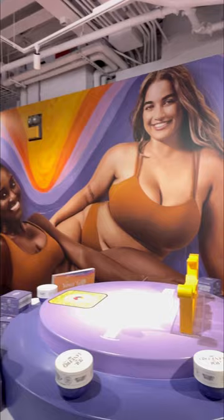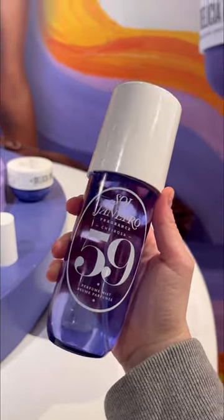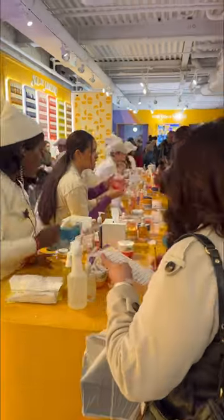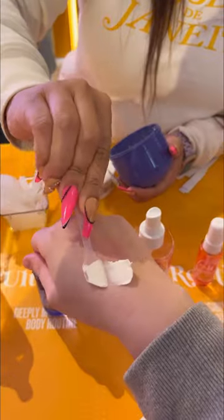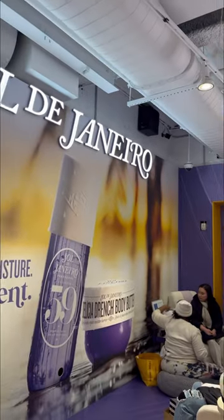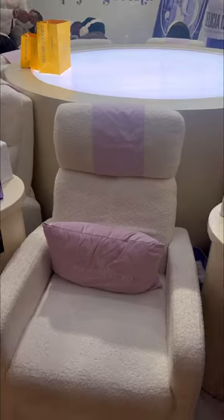But aside from that it was actually really cute. They had a whole table for their new Delicia Drench collection where you could smell and feel everything. They were also giving out samples, which was nice. My favorite part was this cute little consultation where they help you pick a product based on your skin concerns. They also had a relaxation station where you could get a free massage, meditate, and try the new product.